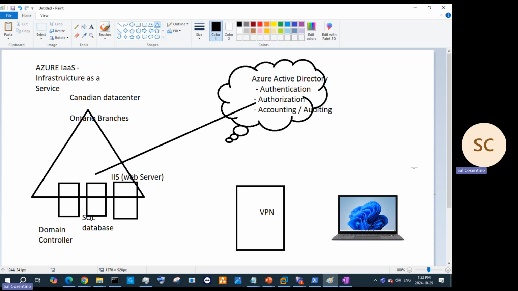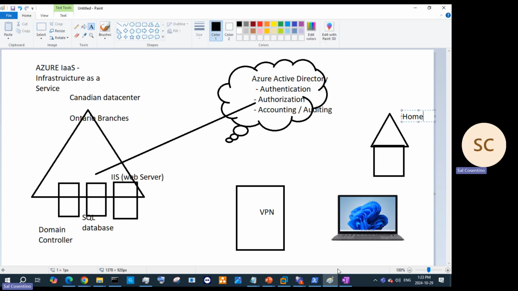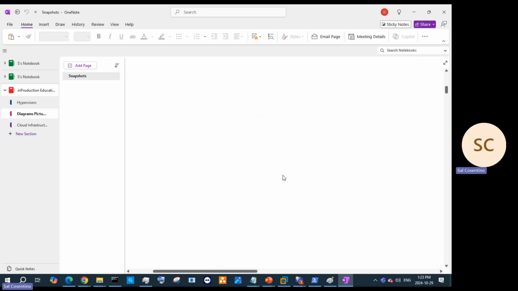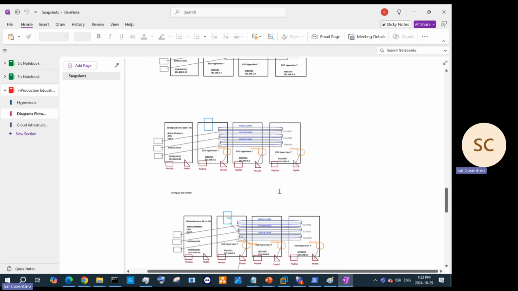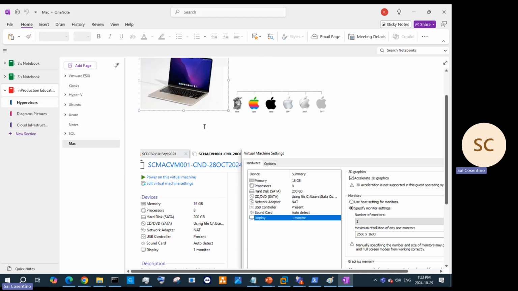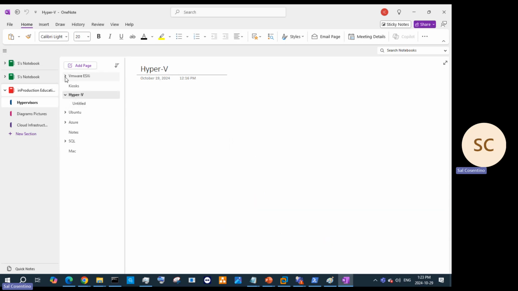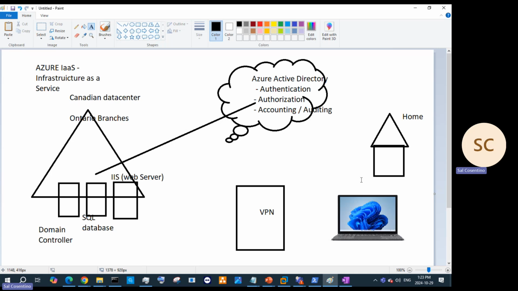So we will build a house here. This is going to be my house, this is our home. We are connected to a laptop, and we have a switch in our home. I do have a better switch here. Okay, I'll take the switch for now, it doesn't matter. Call this a physical switch. This is the switch I have at home.